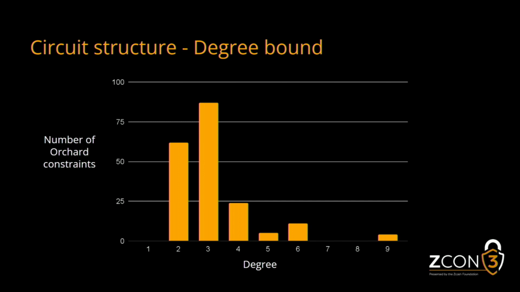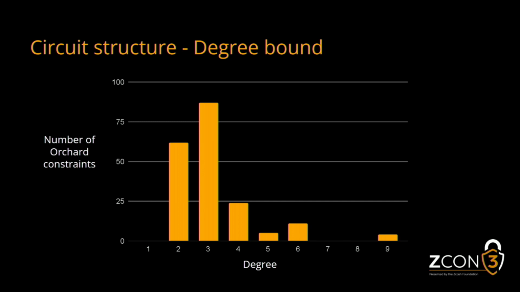So now we can also look at the degree bound of our constraints. This is showing all of the constraints that we have in the Orchard circuit based on what degree they're using. As I mentioned before, the degree combines with the number of rows to give you the bounds on the size of the polynomials that you're dealing with. In the specific case of how Halo 2 is implemented, we end up hitting a power of 2 boundary at degree being a power of 2 plus 1.